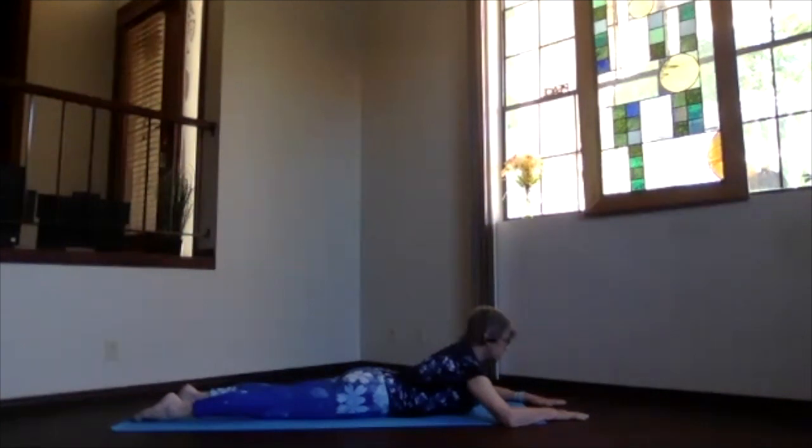Notice where the contraction is — if it's the right spot, leave it there. If not, exhale it down and move your hands either further away if you like it closer to your neck, or closer to your shoulders if you want it into your middle back. If you get your hands under your shoulders that will get your lower back involved — you don't need to do that. Go ahead and maximize or minimize — always your choice; you can exhale back down anytime. When you're ready, exhale, forehead to the mat, and take a moment to feel the circulation where that contraction was.